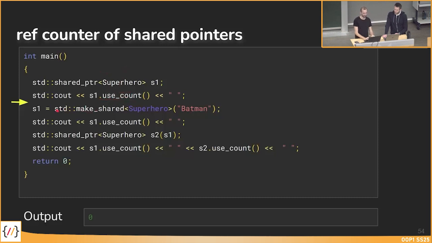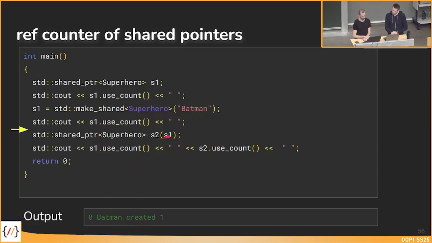Okay, now I want to initialize my variable with make shared. I create my superhero object and I write it into this S1. What will be the output now from this use count? 1. Yeah. So you can see also here the constructor is called now. S1 use count is 1.